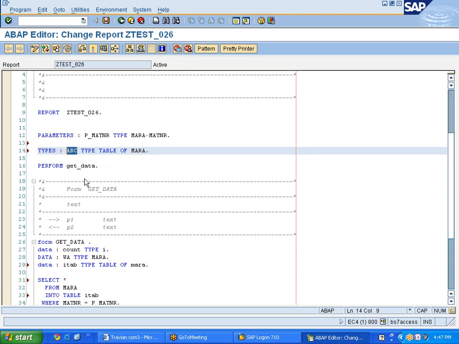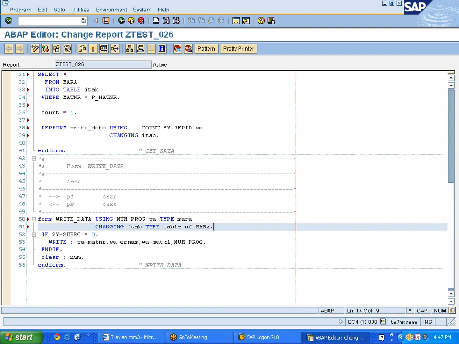Now take this table type and give it here, jtab type ABC. Now jtab is also an internal table, correct? So like this you can pass the internal table by giving the reference of a table type.